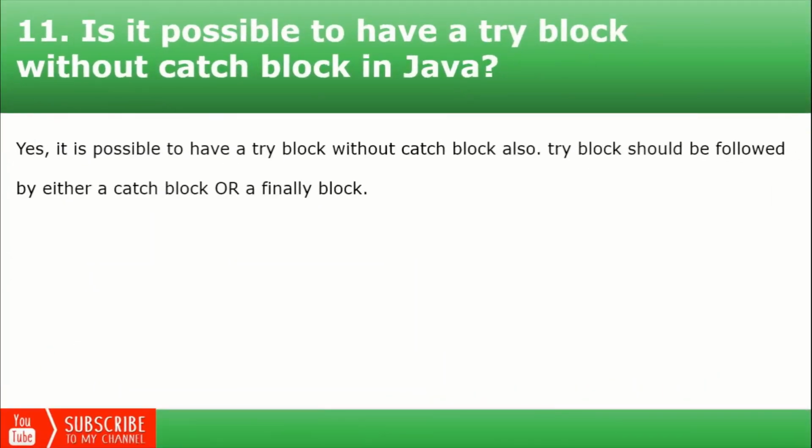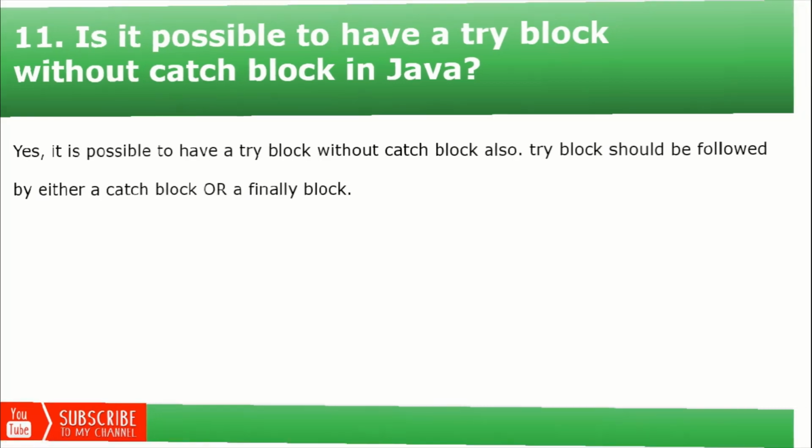This is another tricky question from exception handling. Is it possible to have a try block without a catch block in Java? The answer to that is yes, it is possible to have a try block without a catch block also. A try block should be followed by either a catch block or a finally block.